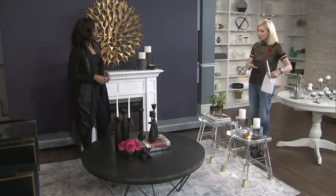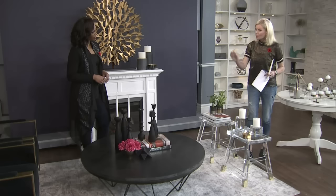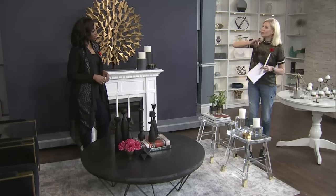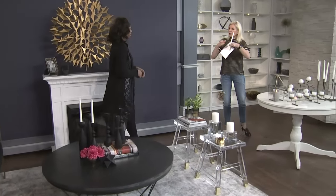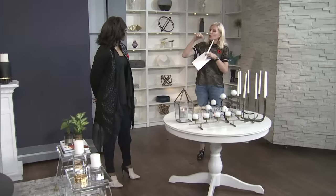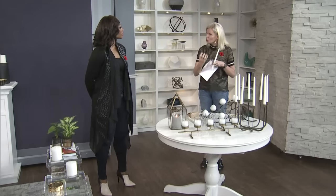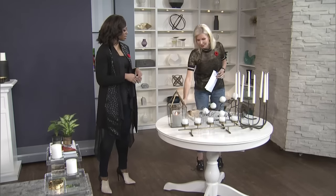You can use multiples. And a quick tip, when you're starting to burn a pillar candle for the first time, just simply burn it for 20 minutes and then blow it out, and it'll set the pattern so it'll burn very cleanly. Now, another quick tip: when it's in a glass container, when you burn that, let the entire surface melt, blow it out, and it will also burn cleanly to the bottom. Instead of having that lopsided situation.